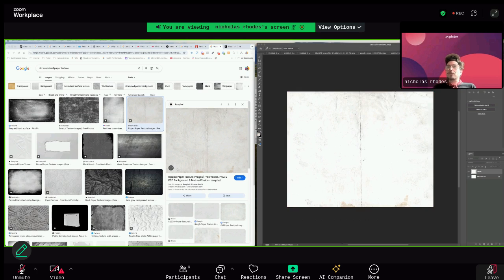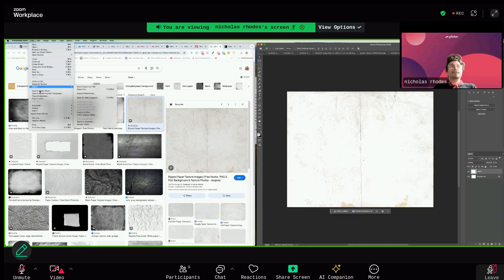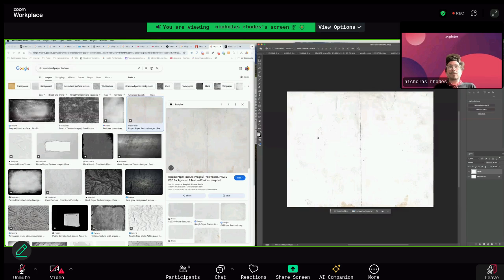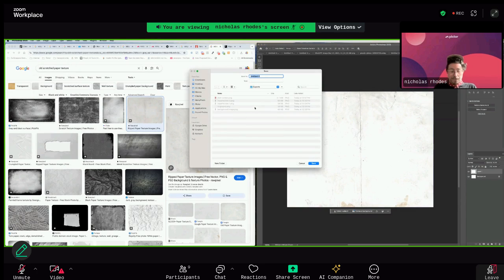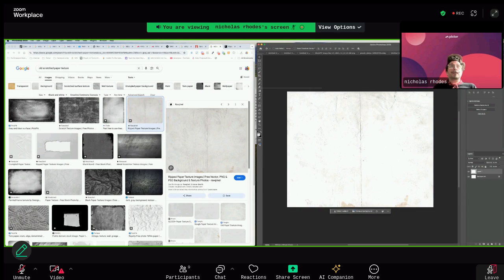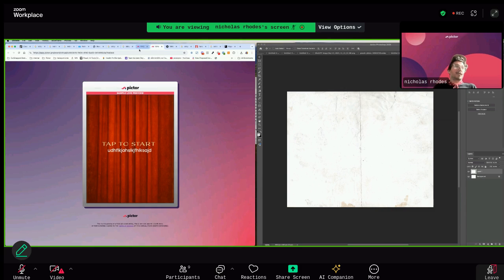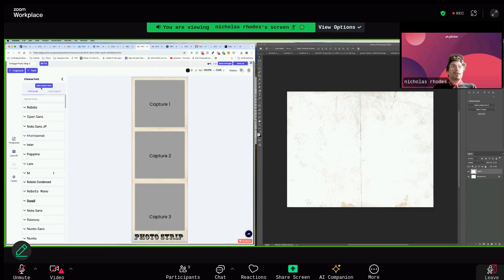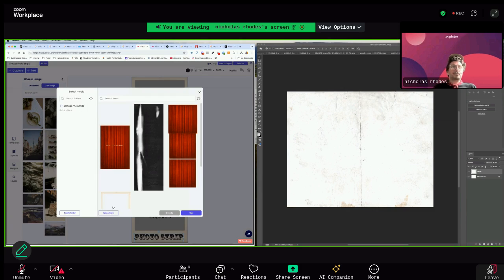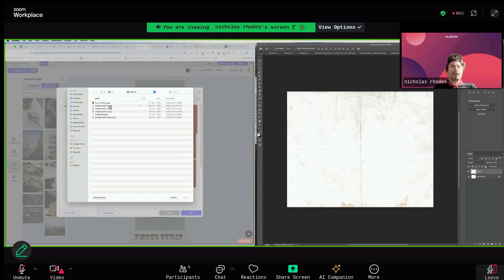So now this is going to be that photo strip that you found in the attic that your grandparents have been cherishing. And let's call this imperfection 3. We'll go back into this and let's upload a new image, imperfection 3.